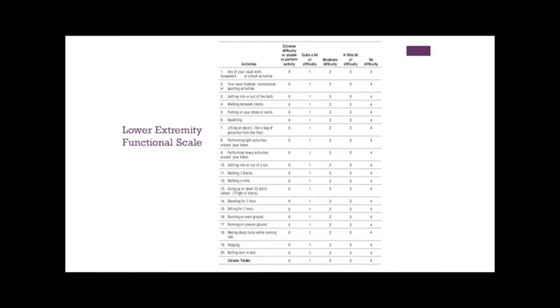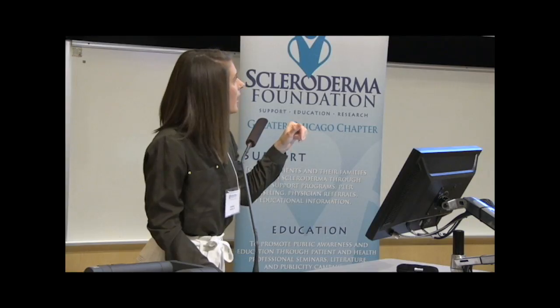And the next one here, the lower extremity functional scale. Again, I use this on a daily basis, and it's just a really nice tool to look at a lot of functional activities you might do and break it down based on difficulty level. We'll see a little more about scoring and how these are useful in a therapy session a little later when we talk about that patient case, so just remember that we have that.